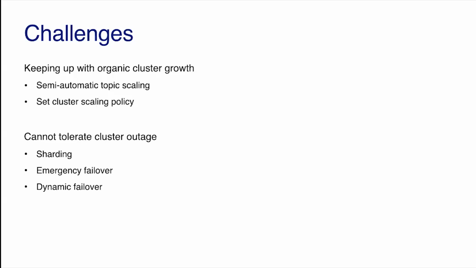So in order that next time we do not have this issue, we created 3 different solutions. One is for our async pipeline, which is sharding, which is a cluster level fault tolerance, and emergency failover and dynamic failover for our sync cases. Pang will go over in more detail our stress testing platform and all the 3 solutions that we just talked about.